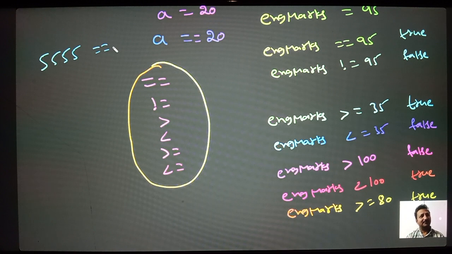What will it tell? It will not allow it. How are they doing it internally? How do they compare? Cash withdrawal, how much you want, must be less than or equal to the available balance. If you have 10,000, it is less than or equal to 10,000, not greater than. They are using less than or equal to. Your ATM PIN number you are giving, right? Which operator do they have to use? Double equal to.